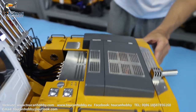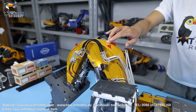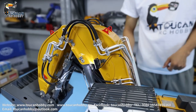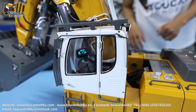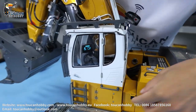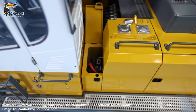This exhaust pipe is all stainless steel. For this also, all the material is alloy and stainless steel. Only the hose and the cabin windows are made of plastic. Okay, we will see a little bit more. So here we got another one. It is the ESC for the motor, the driving motor is here.